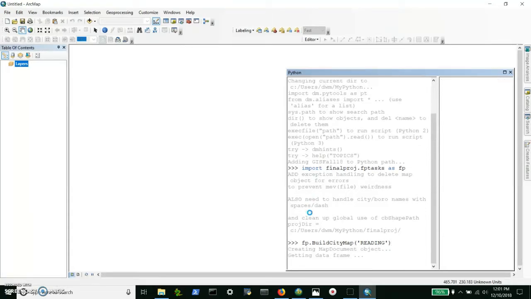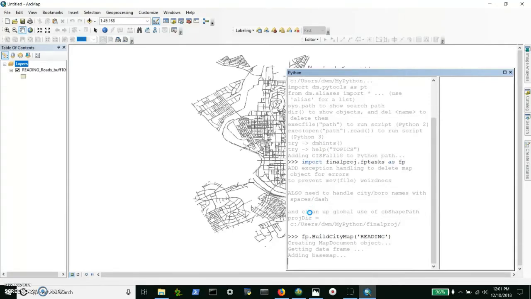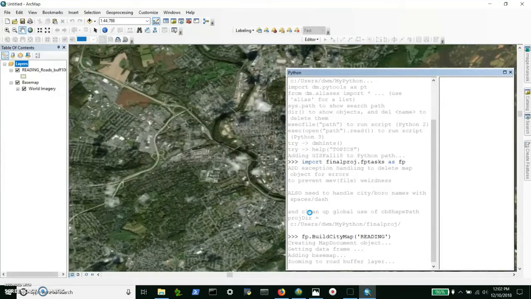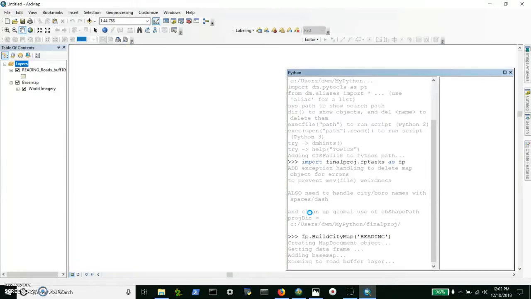Okay, so it is creating a map document object and a data frame. Now it loaded the roads and created a buffer of 10 feet on each side of the road center line.